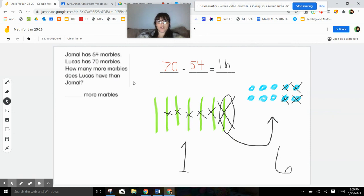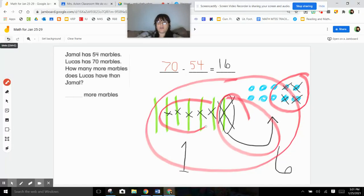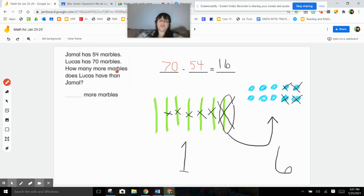So this is kind of an example of what I'm showing you. This is going to be the extra step, building your equation and reading your story. I'm going to grab my pen tool so I can really show you. All of this stuff right here is all the stuff that we've been doing the beginning of this week that you should have down. It's saying bye Felicia, taking away your ones, taking away your tens, all part of the plan. The only difference is that you have to do 2 steps before you make it to this part, and that is you have to read your story and you have to take that story and turn it into an equation, because you can't do all of this stuff down here if you don't have 2 numbers to work with, if you don't have a number to start with and then a number to take away from it. So those are going to be the extra steps.